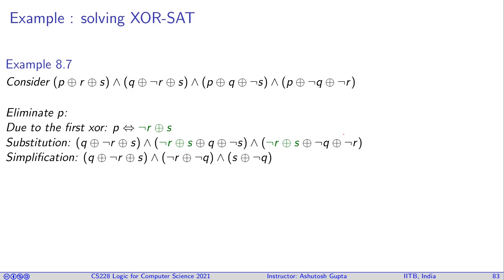Now we eliminate one more variable – let's choose r. We pick a definition from here and get r is equivalent to ¬q. We substitute this in the only place where r occurs. After substitution, we have a double negation of q. The q terms cancel out, and we're left with s ⊕ ¬q.